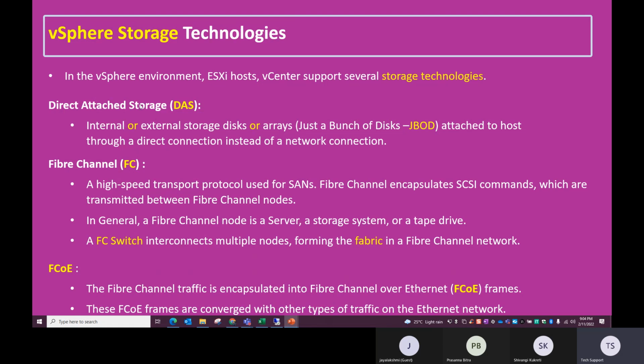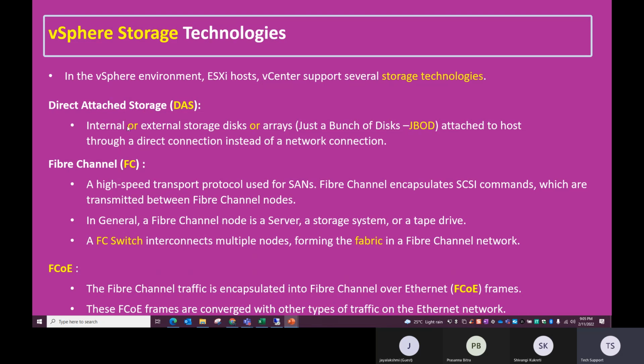Let's understand what is meant by DAS. DAS means internal or external storage disks or arrays. An array means a storage array. We can also call it just a bunch of disks, in short form JBOD. For our local ESXi host, you can connect internal, meaning local direct disks, or any external storage disk, or you can connect a JBOD. JBOD means a bunch of disks you can connect to the ESXi host. That is also considered direct attached storage.